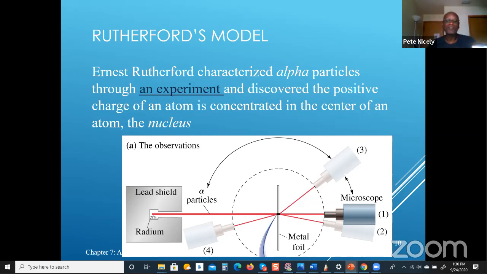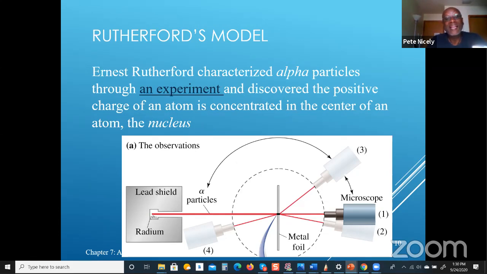What Rutherford found out was that, in fact, most of the particles pass right through the metal foil and can be detected on the other side. Most of them pass through in a straight line. Some of them pass through and are deflected, like here and here, and the others are turned back as shown here. So basically what this shows us is that the J.J. Thomson model is not true.